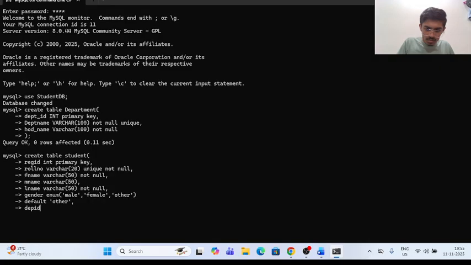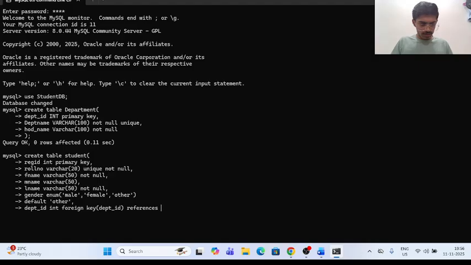So now we will be making the department ID as foreign key. Department ID in integer. Let's make it foreign key. What does it reference?